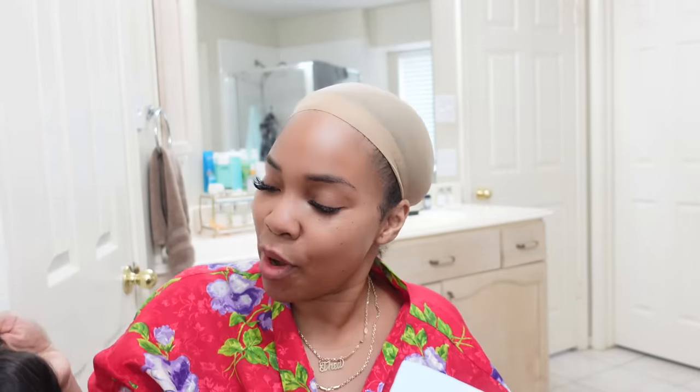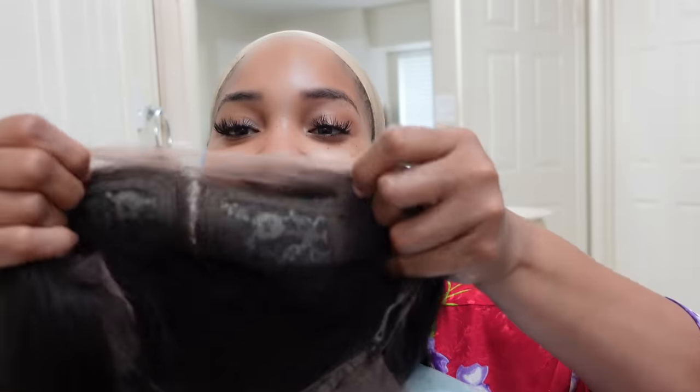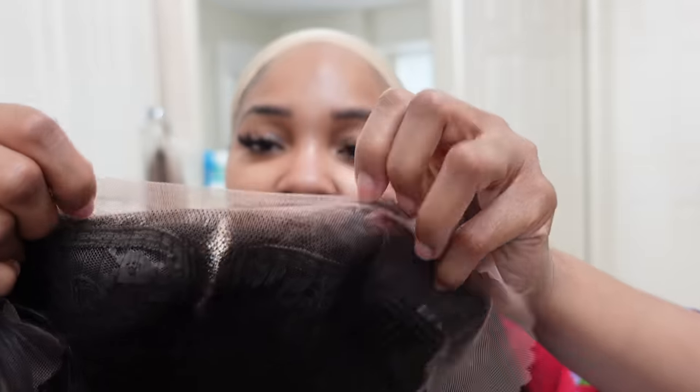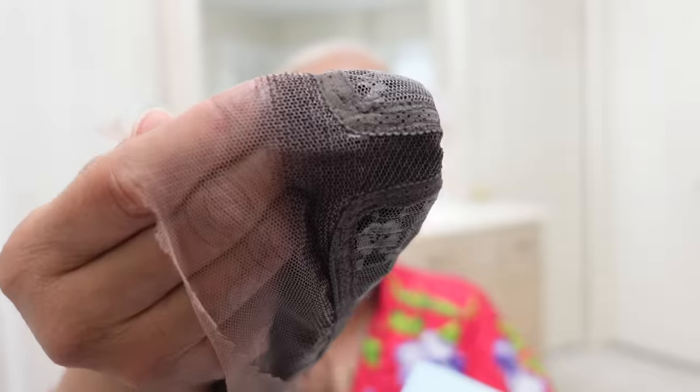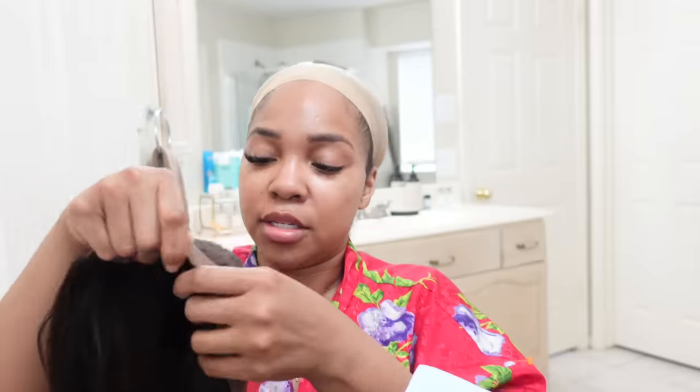So, oh, this is actually a T-part wig. Did I know this was a T-part? Maybe not. So, a T-part wig is gonna be out the box anyway. So, scratch what I just said. T-part wig is straight out the box because there is no lace for you to bleach. You literally have a part in the middle and then you have edges to where you can do your baby hair. That is literally all you get. So let's put her on. I'm gonna cut the lace off, of course. I'm gonna make some baby hairs, but let's put her on and see what she's hitting for.